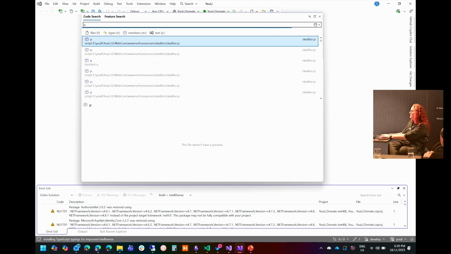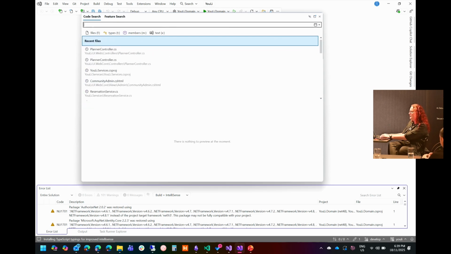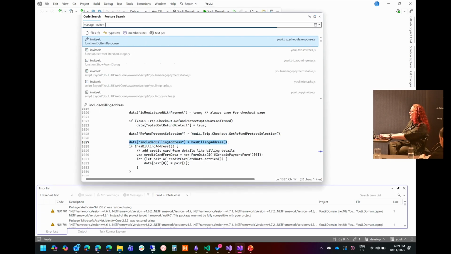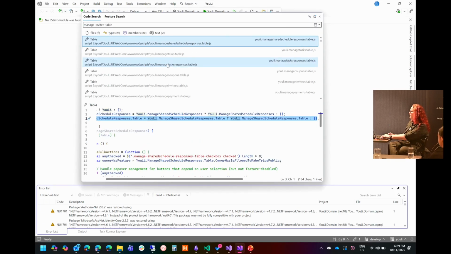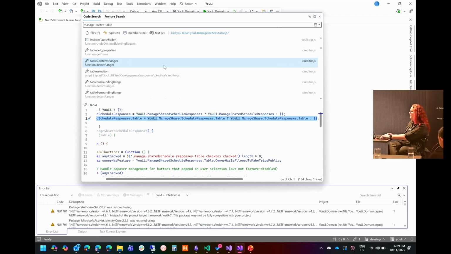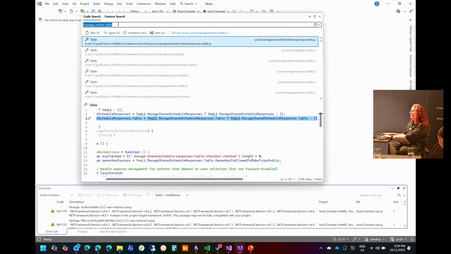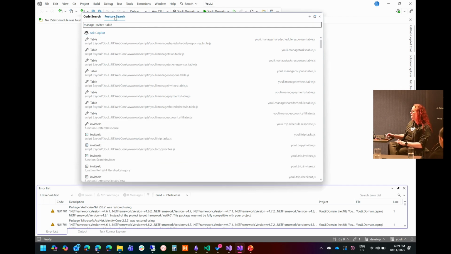So really powerful search. It can search through JavaScript files as well, and I'm pretty sure I've made it work for CSS as well. This is returning stuff in JavaScript files here. So if you haven't played around with this, I highly recommend using that. And one thing that you might notice, which is a pretty new feature, is the "did you mean this?" I find that that's not necessary because it's already giving me those recommendations anyway, but that could be handy for you as well. So if you're not already playing with the code search to move around your code, have a look at it. And the feature search is very similar.